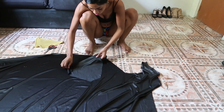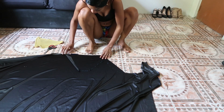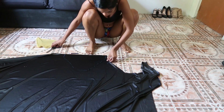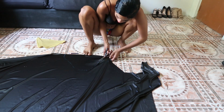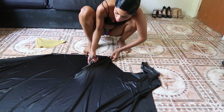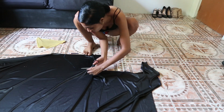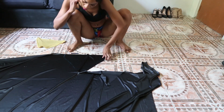Then I move over on the fabric and I use the first piece that I cut out to cut out a second duplicate piece that I'm going to use as the back. I'm taking my time as to not cut the original pattern.